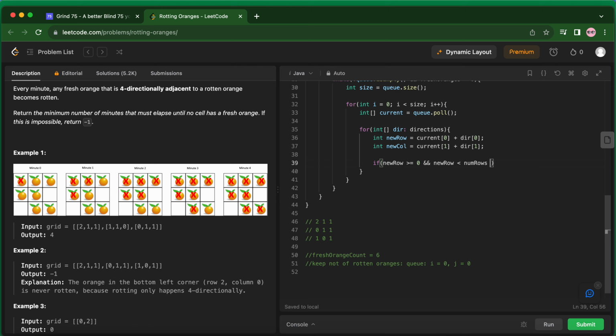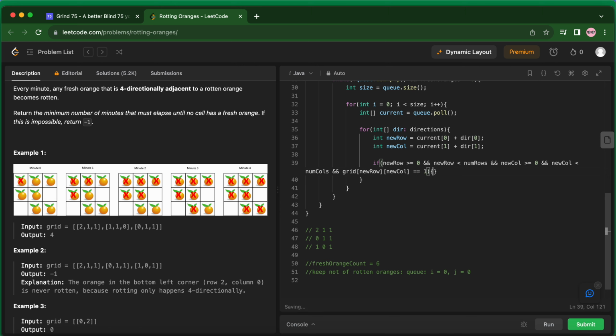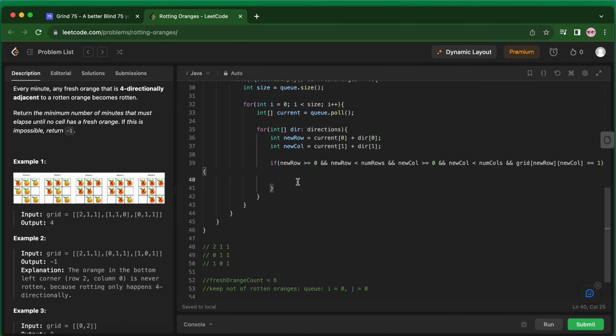Similarly, new column is greater than or equal to 0, and new column is less than num columns. What else are we missing? Yes, we also have to check if grid of new row and new column is equal to 1, because if it's not fresh already, we cannot affect it. Let me expand this.